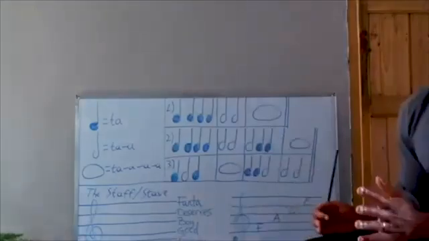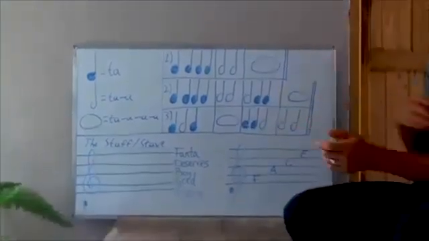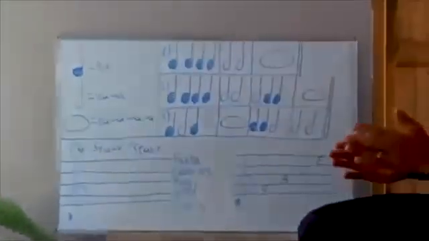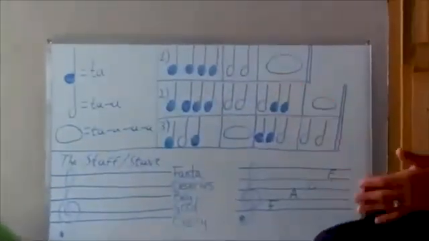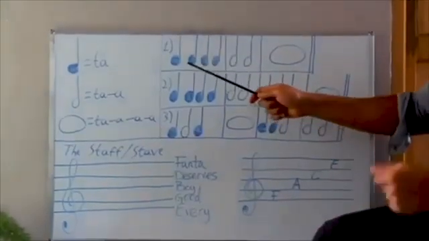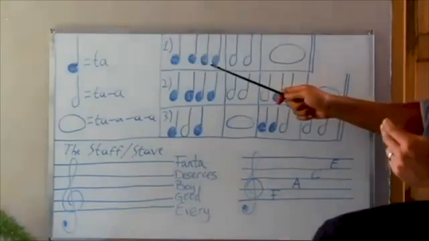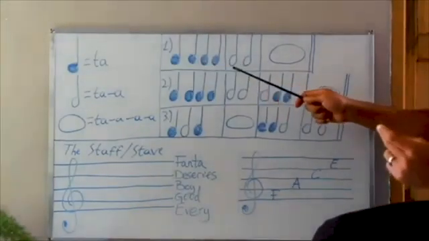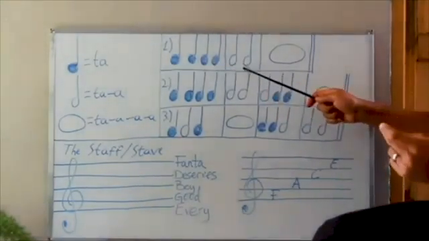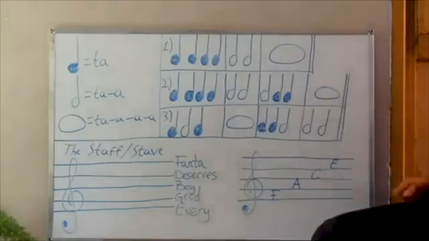You guys have done this with Miss Vanessa, so this is just a recap so that it's really in your mind. Let's look at number 1. We're just gonna say it out loud, then we're gonna clap it, okay? So 1, 2, 3, go. Ta, ta, ta, ta, ta, ah, ta, ah, ta, ah, ah, ah.